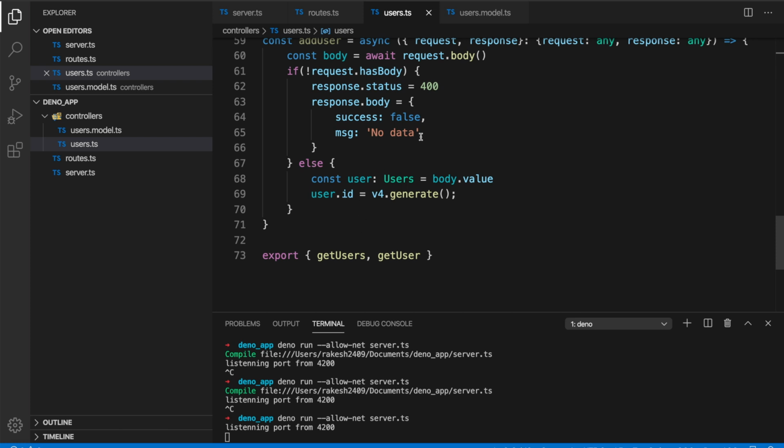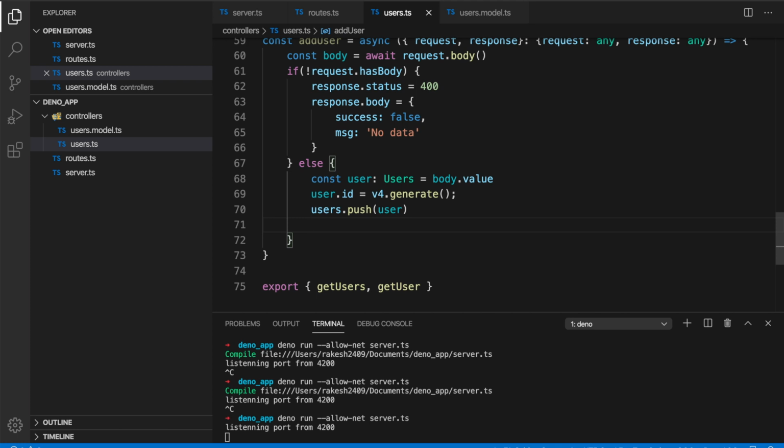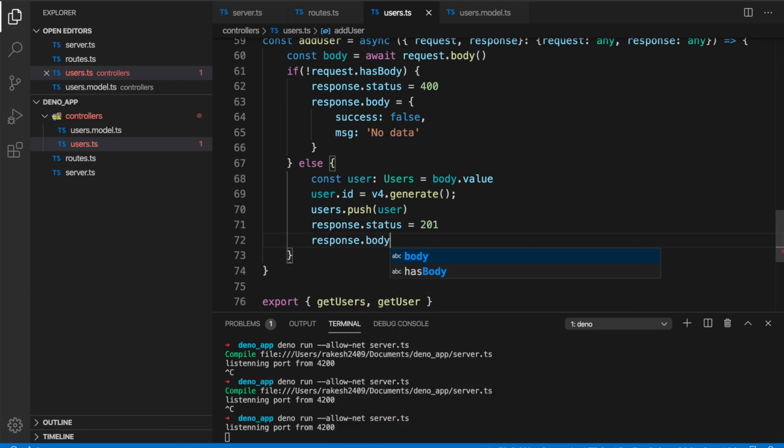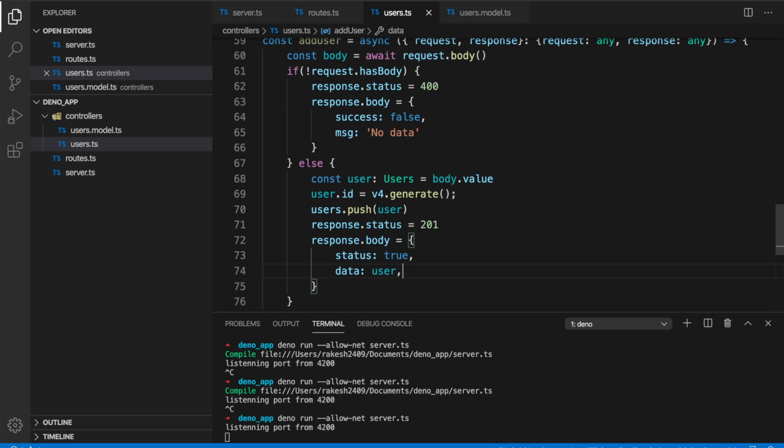So we are in the else condition. What we can do is say users.push user, and then response.status 201, and then response.body as an object, and inside we can say success true, and then data user, and then message.